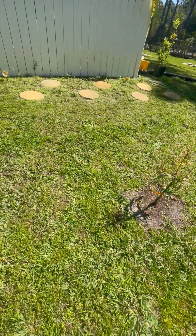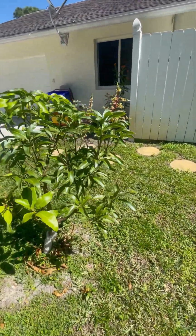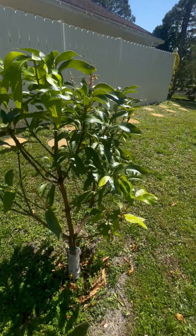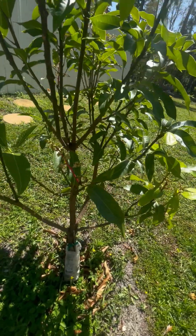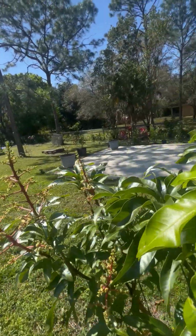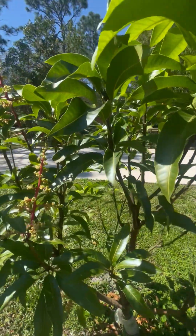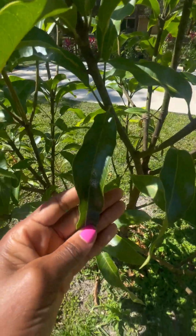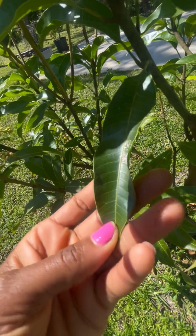And then across from that Julie, we have a super Julie grafted, in full bloom. I think this is the first year I've had it here, and so far it looks like it might produce something, but again, focus on growth, less on fruit production. I don't know what this is. Let me know. Some weird stuff going on there.